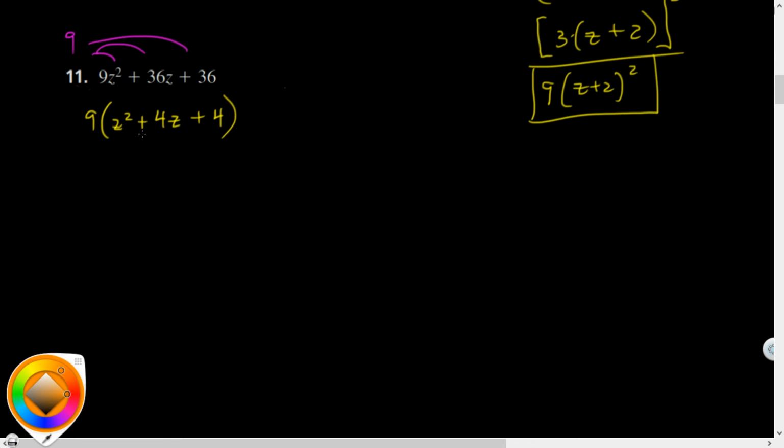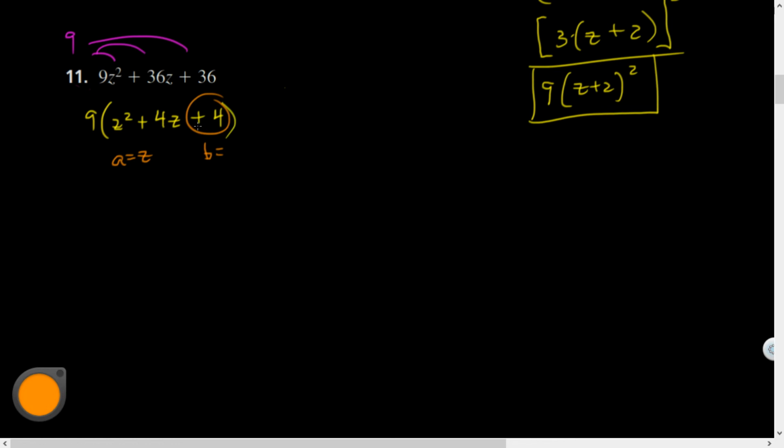Yes. And notice that the inside of this is actually still a pattern. So A would have been, oop. Come on, give it back. No, my undo didn't undo it. Back. There we go. All right. A would have been Z, right? Z squared is Z squared. B would have been what number? What squared is 4? What's the side length of a square whose area is 4? 2, right? 2 squared is 4.